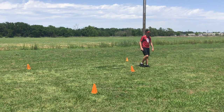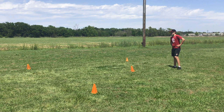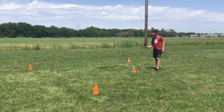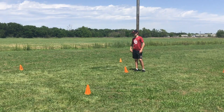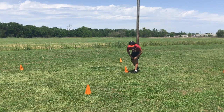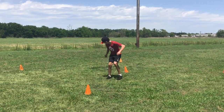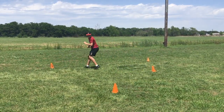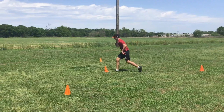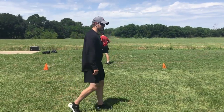Good long rest in between. You're really pushing yourself like he is. You should be breathing a little bit. Should be tough. Anytime you're doing so much change of direction, that's difficult. Last one. Ready? Go! Push through, push through. Beautiful. All right, guys, take a water break at home and then we're gonna change it up.